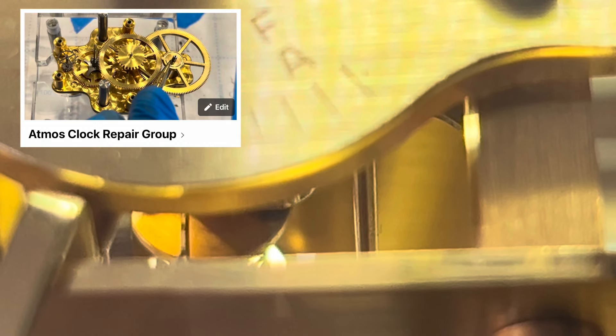What's critical is the opening of the fork, because that delivery of energy from the pallet stone is only for a brief less than one second. If that fork opening is too large, you're making that fork jump too far before it sends energy to the impulse roller. You have to have a perfect balance of the fork opening being large enough to let that impulse roller escape without drag, but tight enough where you are jumping just a small distance before you deliver energy to the roller. I hope that makes sense.